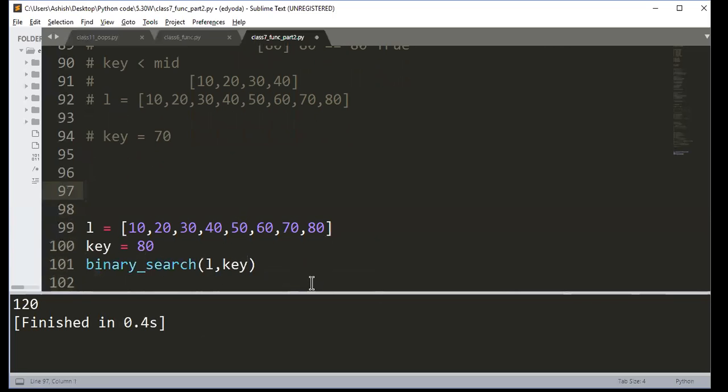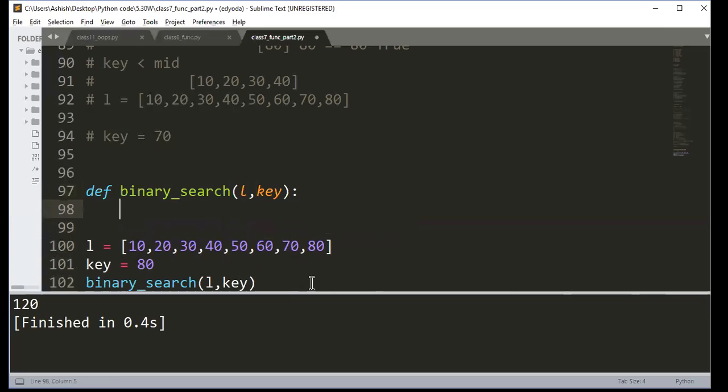All right. So let's define this function: binary search. So first thing we discussed is to find out the mid. So help me to write the code. So how to find mid?